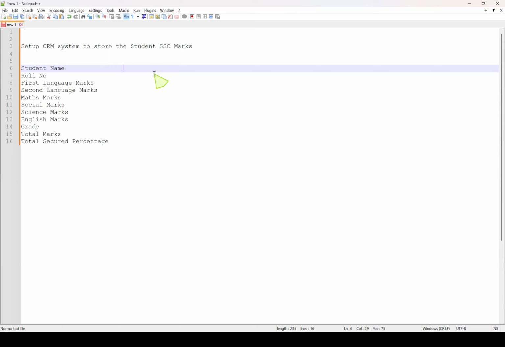We also need to identify the data type. What kind of data do we store? In any software industry, we have to maintain a data type based on the data you're storing.